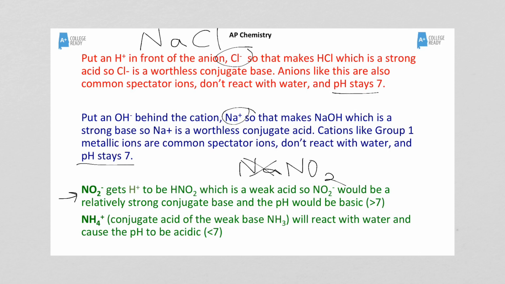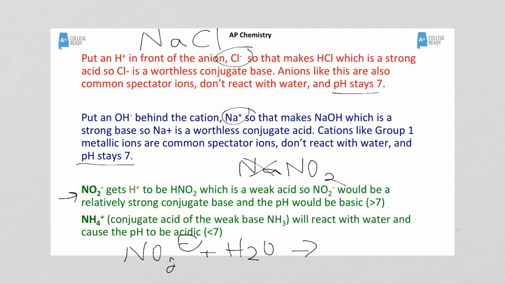Okay, and I'll write that reaction at the bottom. So nitrite ion plus water. The way I help my students remember it, because they look at this and sometimes they struggle with what do I do, is to focus on the charge. If this is a negative charge, that means that to have this whole reaction be balanced, I'm going to have a negative on the other side.